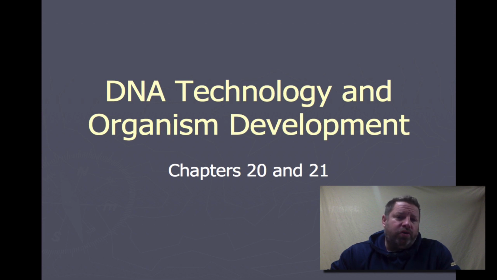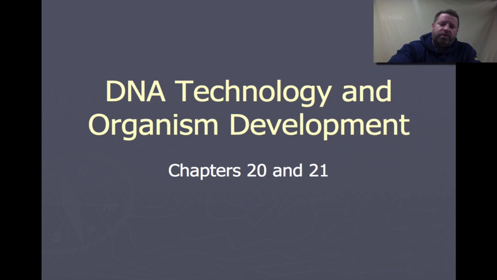So you guys are currently watching some videos on natural selection that are put up by the College Board, which I think are going to be hugely helpful. There were a couple pieces of information that we missed from the last section, or Unit 6, and they had to do with DNA technology and organism development.